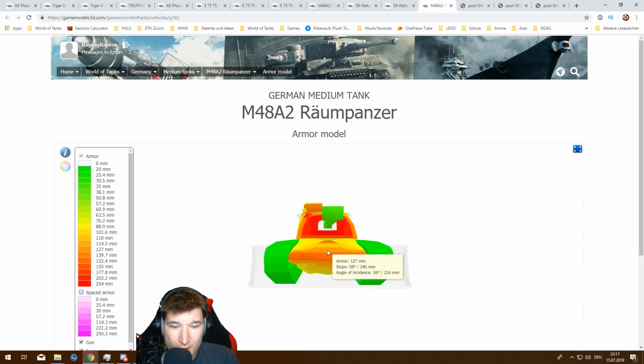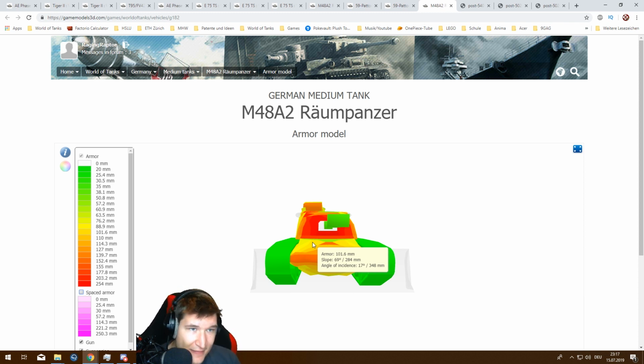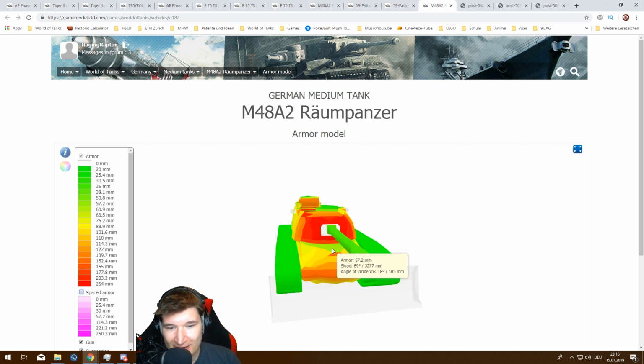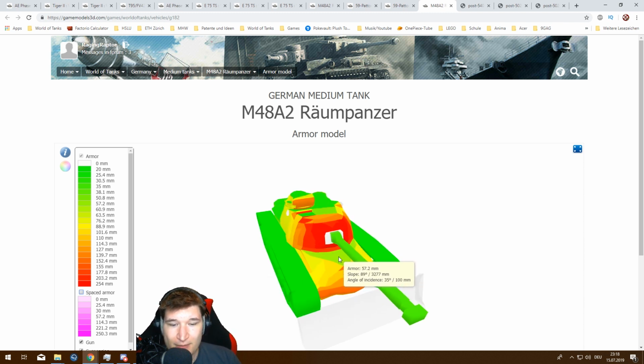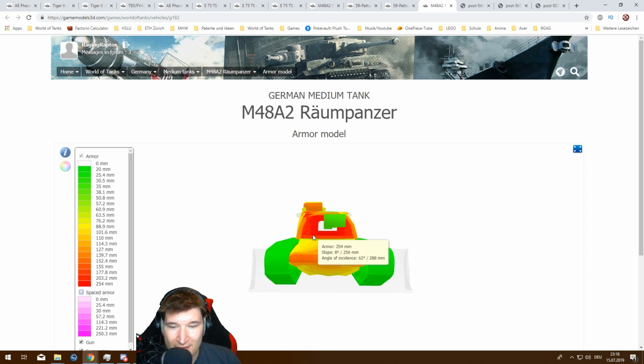The upper plate also looks decently strong, but then again, I'd suggest you just drive your M48 Pattern or try to find a friend and shoot at it and see if you pen it. It's decently armored. Don't forget, as far as I know, the M48A2 or the M46 at least was classified as a heavy tank. This one I'm not entirely sure, so the armor holds up decently for a medium tank, let's be honest. 57mm of armor over here will be a little bit weak against artillery, but that's about it.